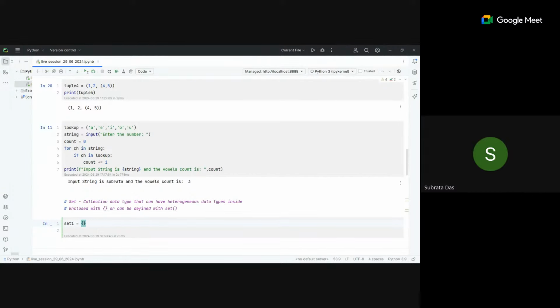So how can we code an empty set? You want to put an empty set? Yes, sir. Okay, if you want to put an empty set, let me first try this and print the type of it.